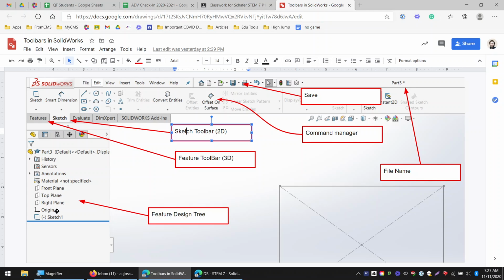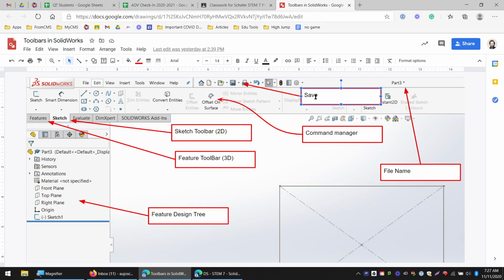So if you're designing a new table, and you started off, you made the table top, and then the table legs, and then the support piece in the middle or something, and you realize that the tabletop, you actually want it to be 3 feet instead of 4 feet. Okay, you could come back to this where it says Sketch 1, click on it, edit it, and then make your changes, and it'll update the file. Okay, so you don't have to delete and start over. You can come to here, see everything you've done, and make changes to it.